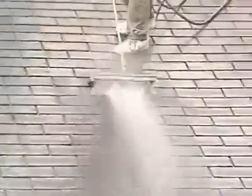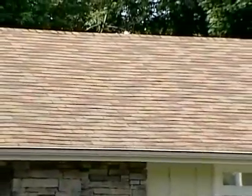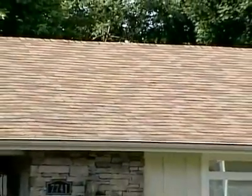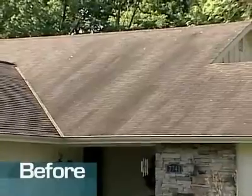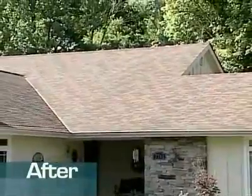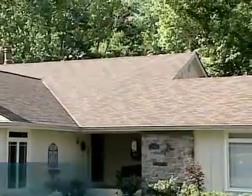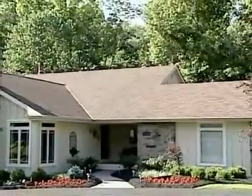Wow, John, I'm telling you, that is absolutely stunning. What a difference that makes on the curb appeal of the home. If you remember, it had all the black streaks and it was yucky, kind of took away from the whole appearance of the house itself. Even the landscaping looks great. Oh, it's dynamite. It really does add to it. The landscaping was fantastic to begin with, and now that first impulse on the curb appeal is great. And you also increase the life of your roof.